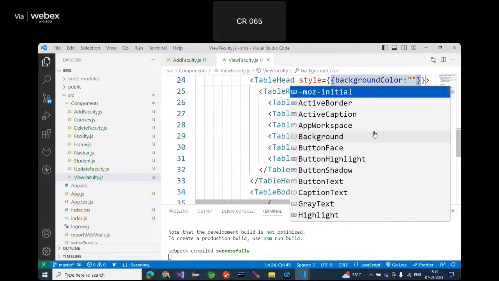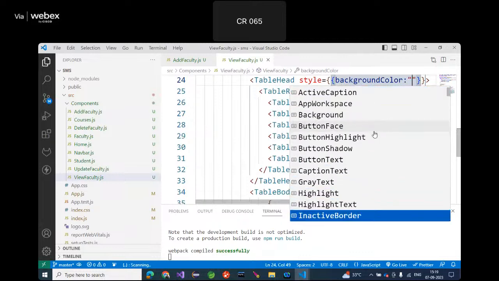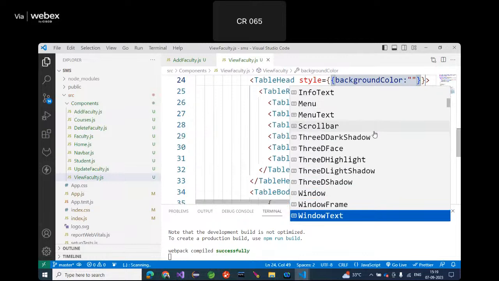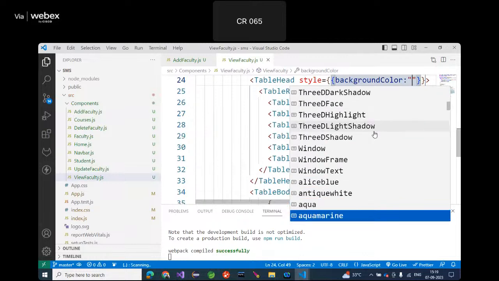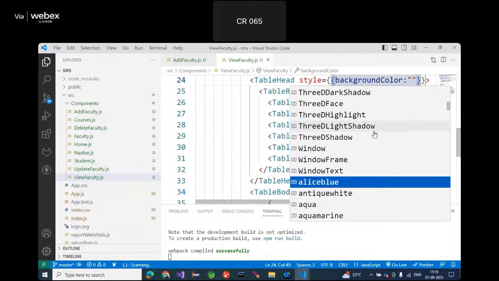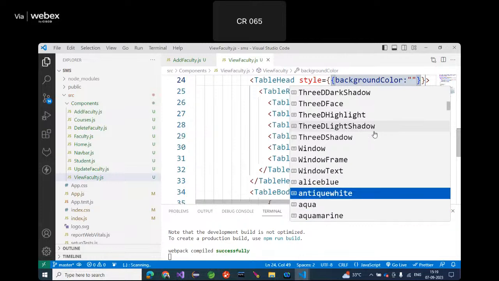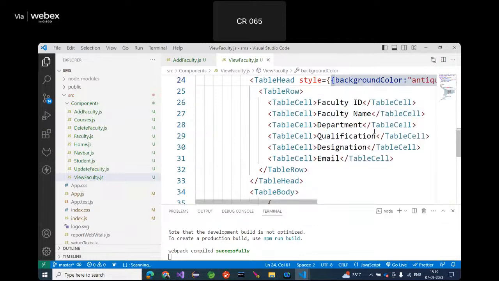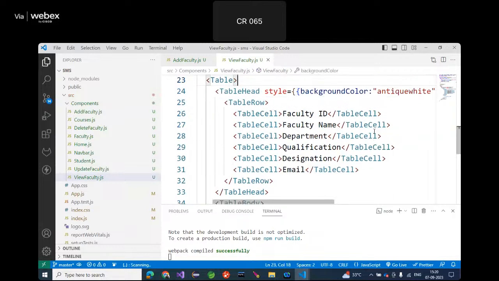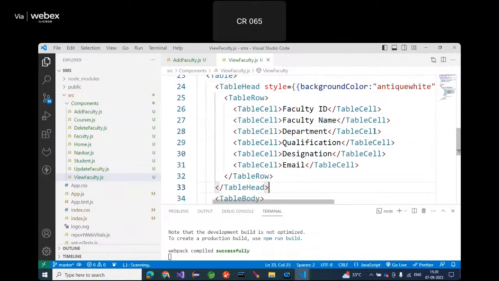Different colors. Light blue. Antique white. Antique white, how it will look, I don't know. Anyhow, I'm taking some. Style, background color, and then what I want to do?